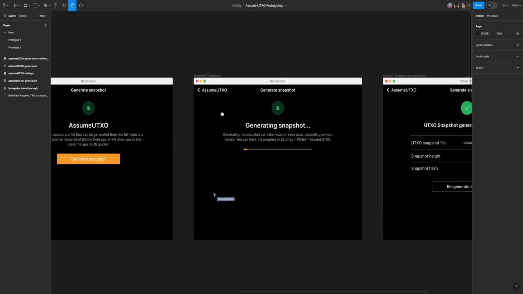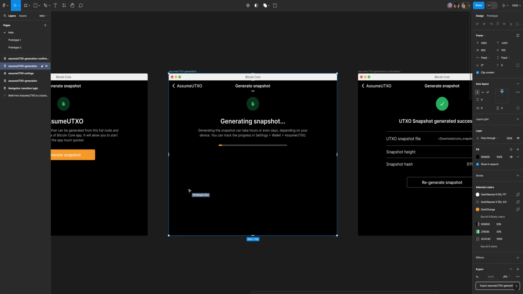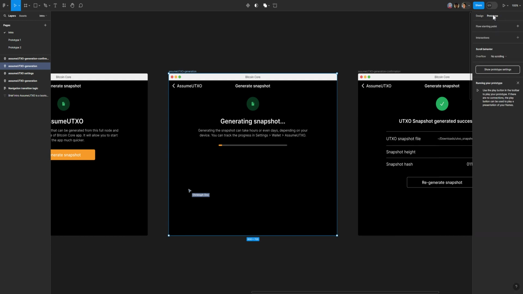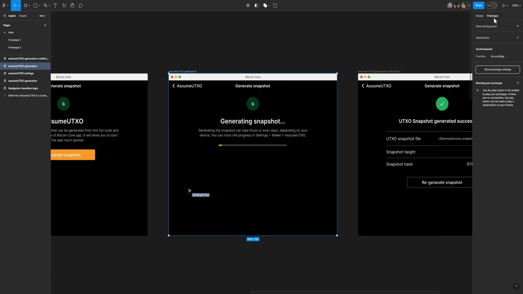So what I'm going to do, I hope I can remember. Let's see. I'm going to click on this one over here. And now my whole screen is selected. So I'm going to click on the prototyping button. Oh, it's opening a new screen for me here. Oh, hold on. No, wait. I'm clicking on the prototyping button over here in the top left. So there's two tabs. One tab is design and the other tab is prototype.